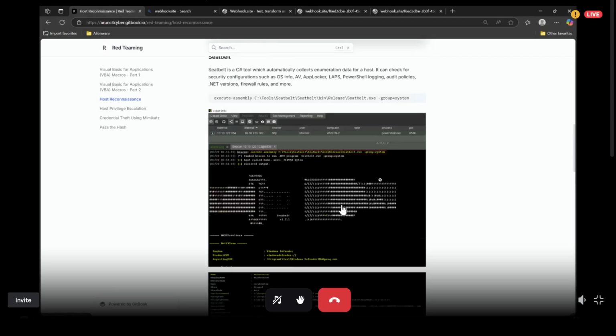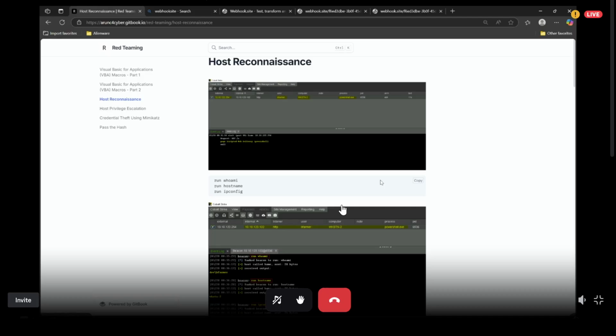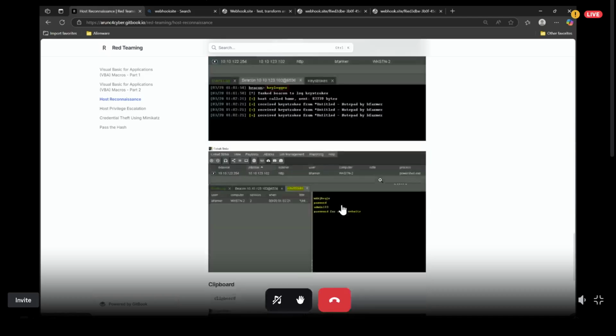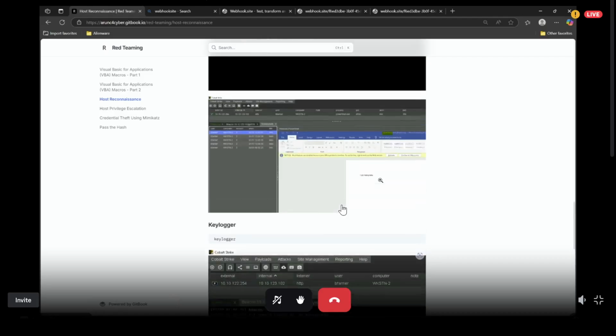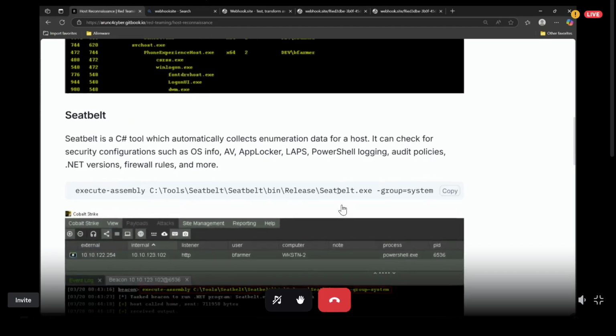What if it's something that needs to be compiled? Yes, this is how it will execute, and you can see this is an exe file. So it is compiled code, obviously. If you want to upload any C files, it should be a compiled file. You should compile it with GCC, and then give this path. This path is from Cobalt Strike, where we have hosted it.